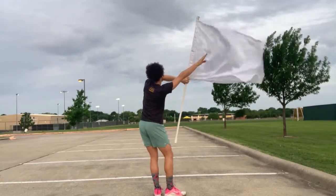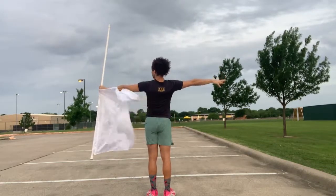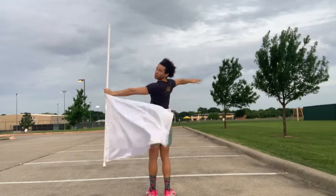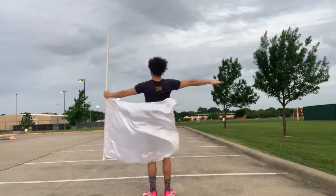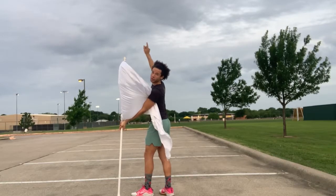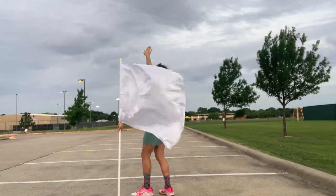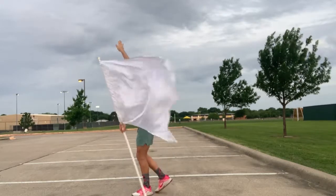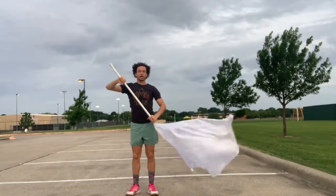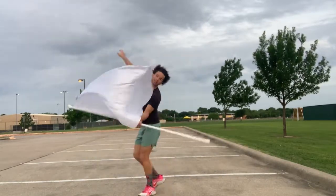From here, I push around, 7, 8. So now I'm in this position, in E shape. Both my arms are extended, my silk is down. Now from here, I pull around, 9, 10. My silk goes to the back, but it goes in front of me. And then from here, I'm diving over to the front. My free arm goes up behind me. Grab, 11, 12, right? So from here I go 9, 10, 11, 12.